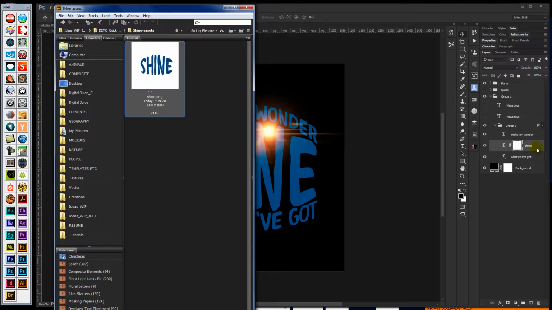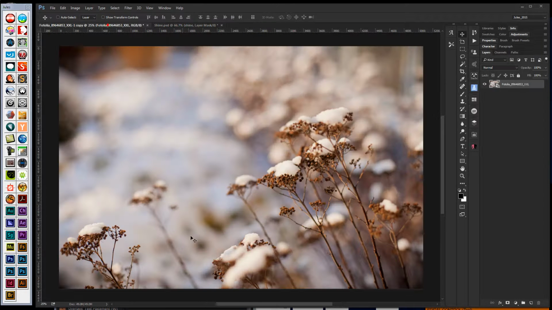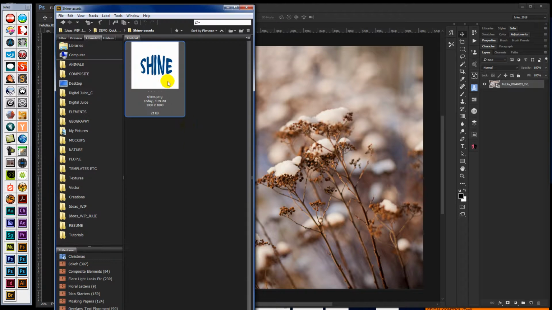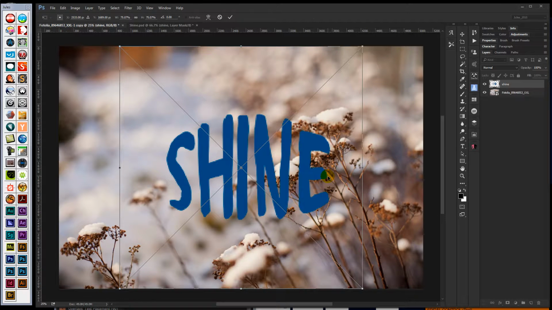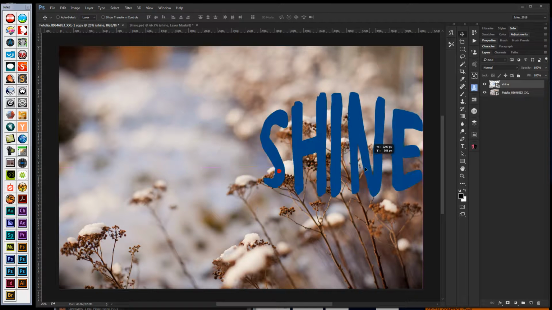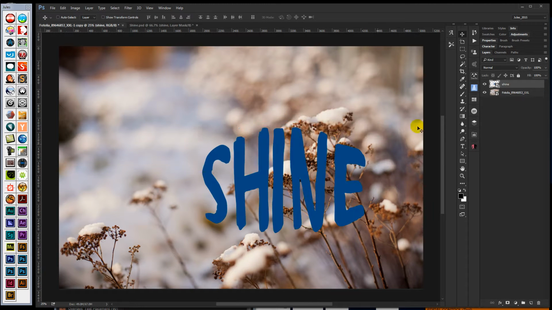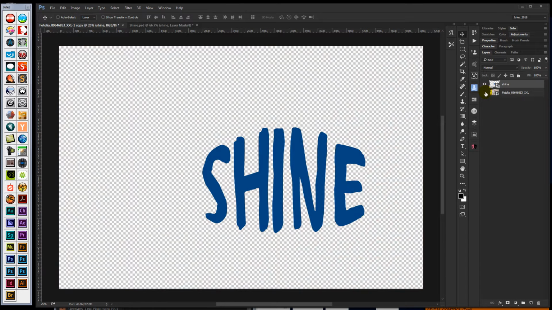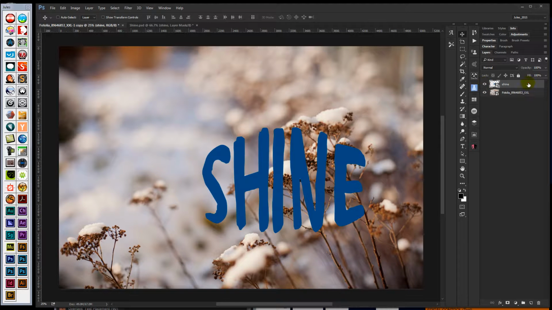Now, once again, it's going to use your layer name when it names a file, so that's another good reason to name your layers, because you don't really want layer 1 PNG. That's not going to tell you anything. But just to show you that this actually is really transparent, let me grab another image, open it up. I'll bring up Bridge. I'm just going to drag and drop this in. And you can see it is in fact transparent. Not a problem. I'll turn the background off. You can see, yep, it's transparent.